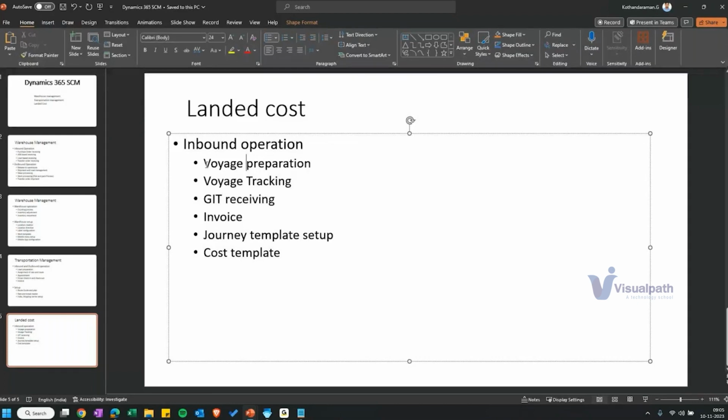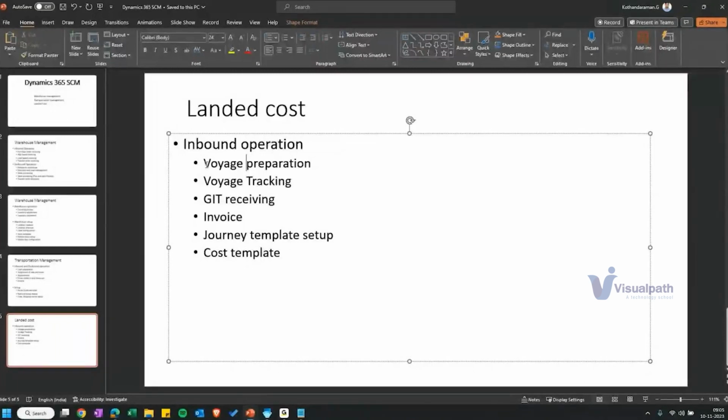Based on these dates, the system tells you when you can expect the shipment. There are also some third-party applications which give you the exact location or how many days it takes to receive the shipment, like a real-time thing. You can integrate with those as well and see the real-time data. This data will be updated in your purchase order's expected receiving date.